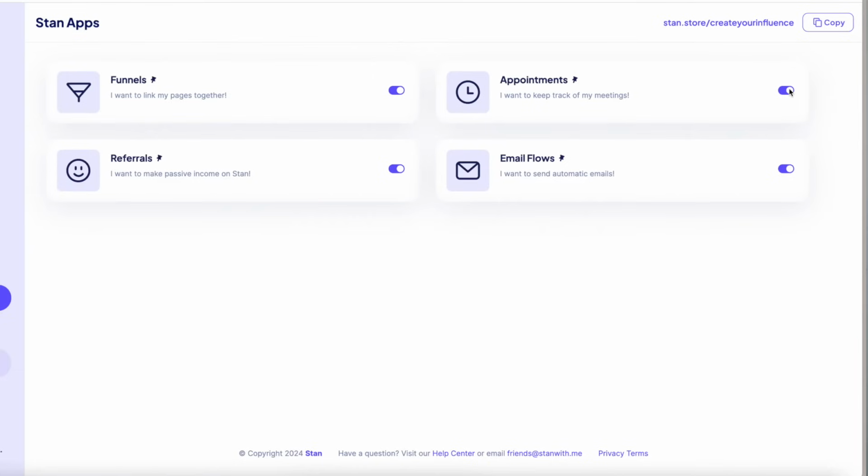In the More section, you can toggle on and off these additional apps, some which we have already covered, and they will require you to upgrade to be able to make the most of these features. In the bottom left-hand corner, you have Ask Stanley, which could help answer any questions that you have about the software if you ever get stuck on setting something up.